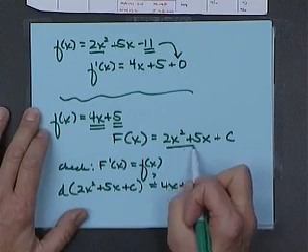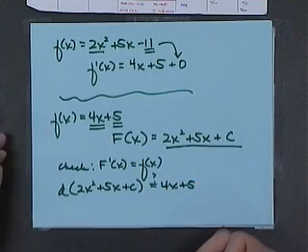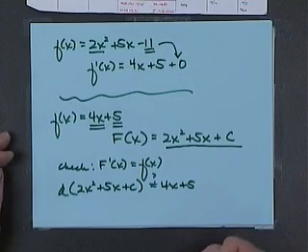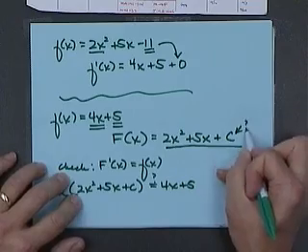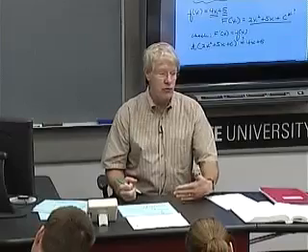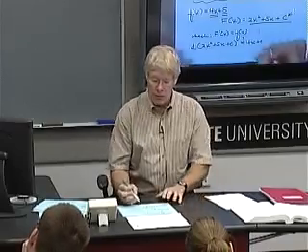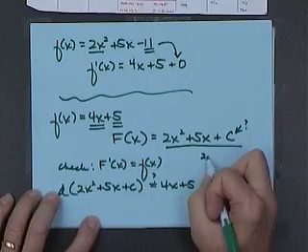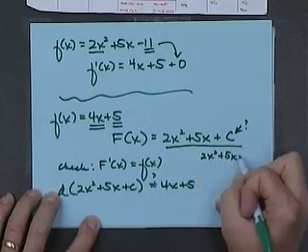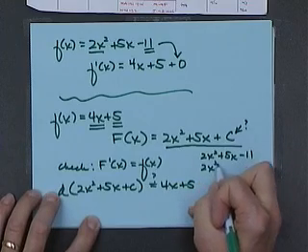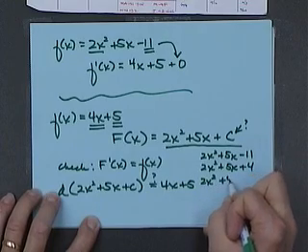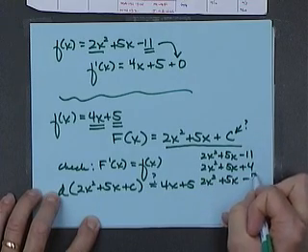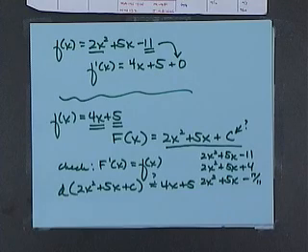What is 2x squared plus 5x plus c? Is that an answer, or is that a whole bunch of answers? That's a whole bunch of answers, because we don't know what c is. So you have a bunch of curves, basically. What about these curves that are 2x squared plus 5x minus 11, 2x squared plus 5x plus 4, 2x squared plus 5x minus 17 over 11? Tell me something about how they appear visually in the plane.